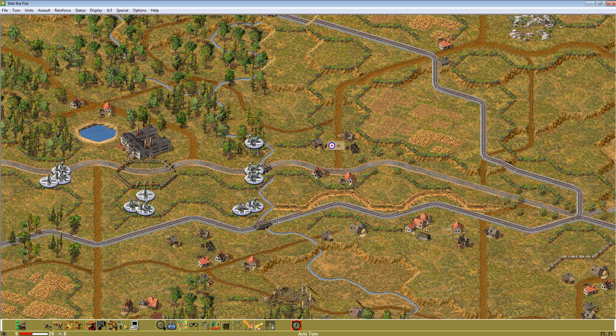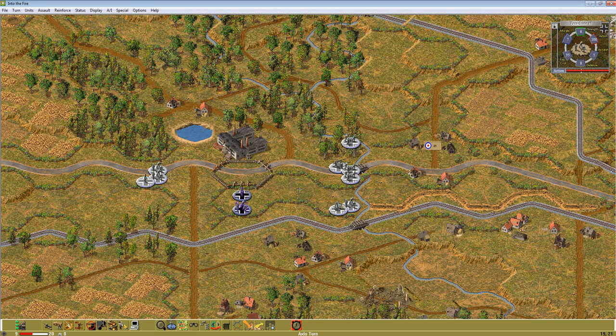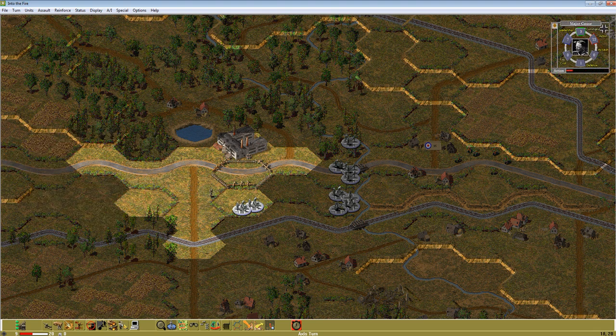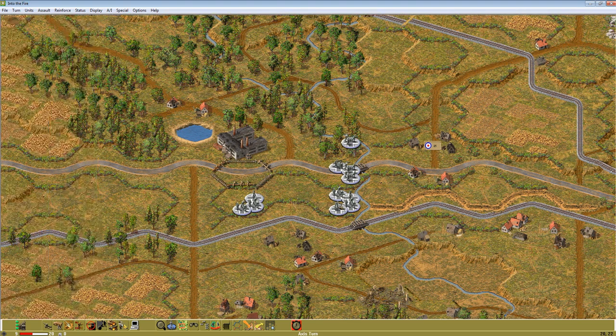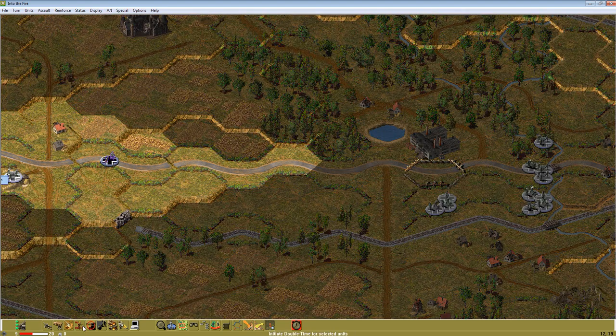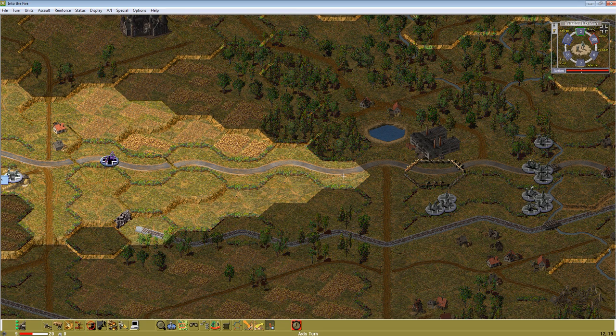Oh, these are both fatigued. I'm not gonna do it. I'm not gonna do it. We can still take the objective just fine. Let's put a machine gun platoon here. Yeah. Rifle platoon here. And then these guys will come up. Okay. Then we'll go ahead and double time the headquarters platoon.